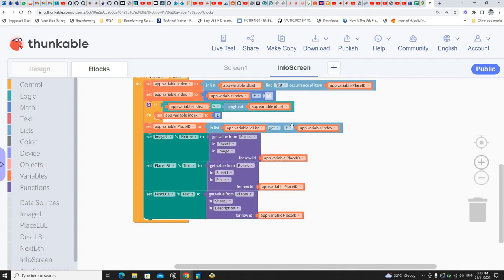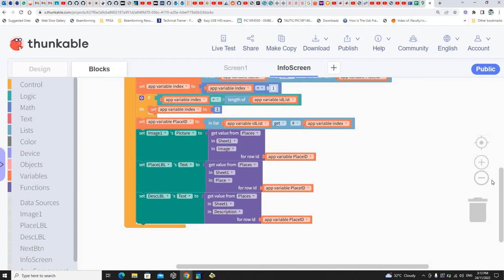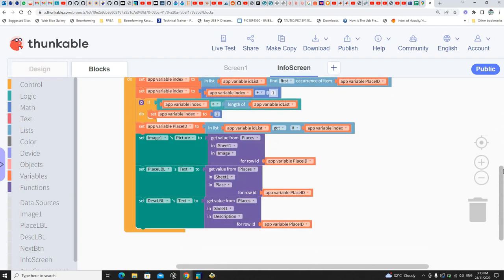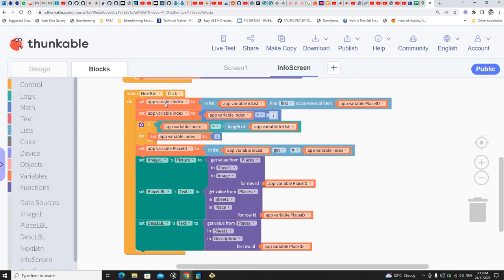Does it make sense? This is when you click the next button. The entire operation is when you click the next button, it actually sets whatever the earlier one you clicked as a first index, and then it increases the index by 1, and then it checks whether the current index value is larger than the length of the ID list.